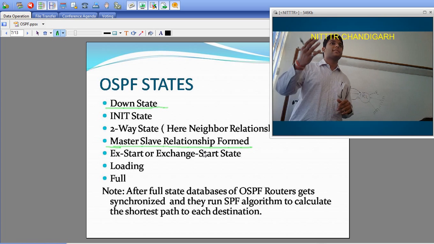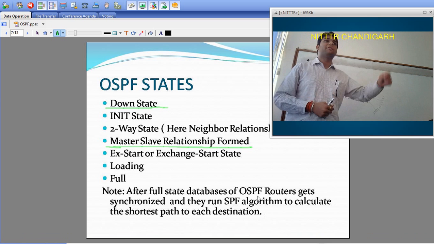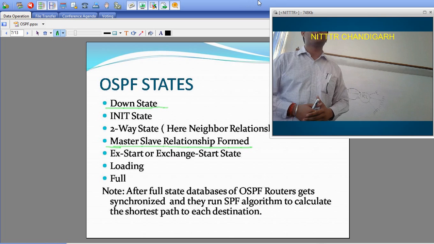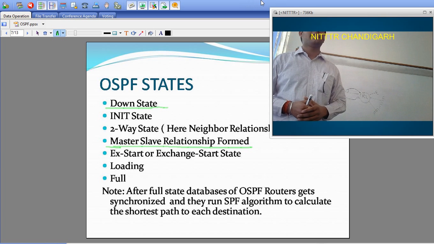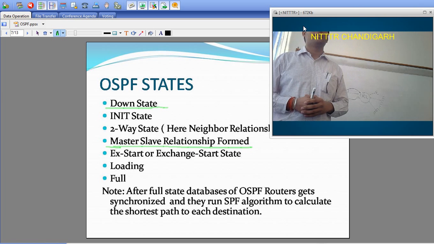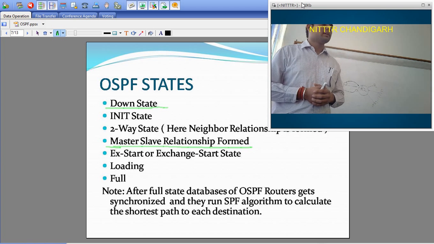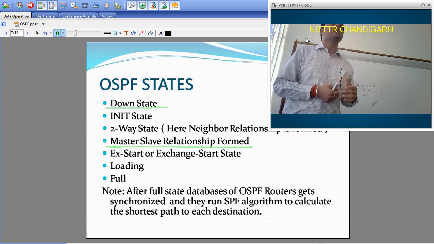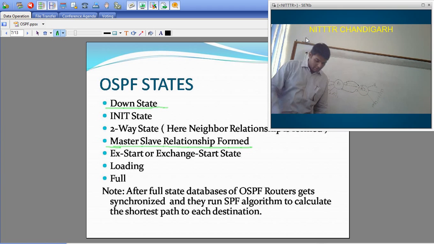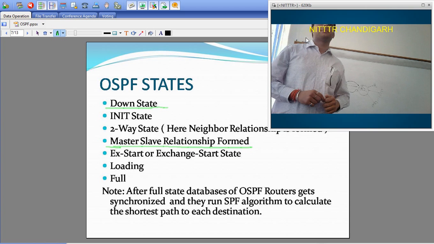Whenever you go to a restaurant, the waiter comes to you and gives you a menu card, on which everything is written. We have this, we have this, we have this, we have this. They bring it all and put it in front of you. What you want to eat, you can choose any one. A summary is sent to you. What you want to have, tell us. All right. So DBDs are nothing but the summary of the networks behind router number 1 and behind router number 2. After that, they will enter into the exchange start.